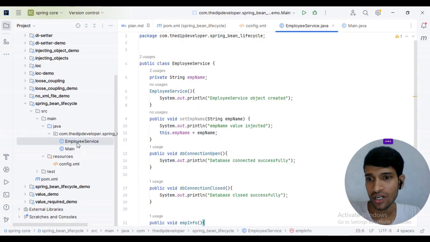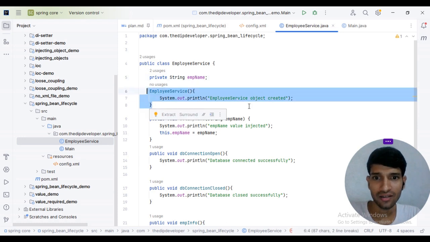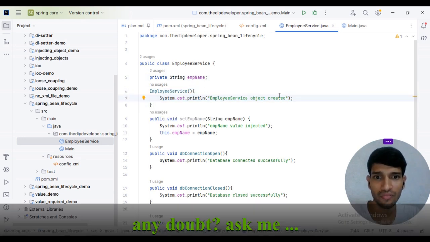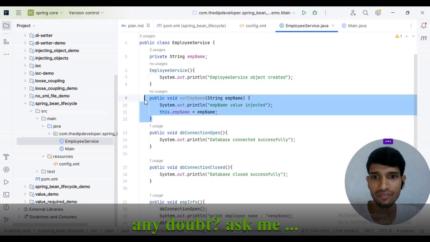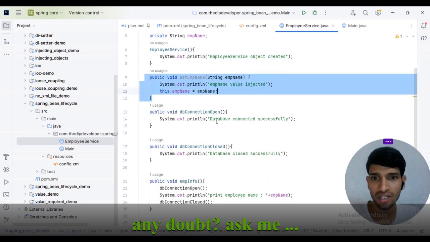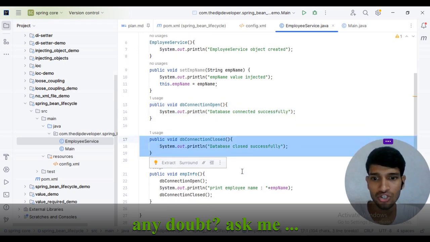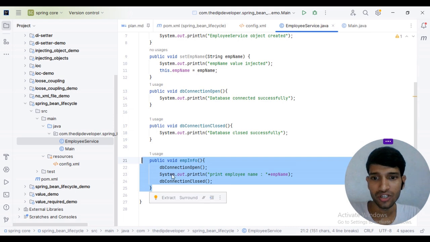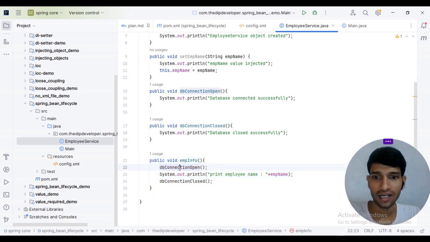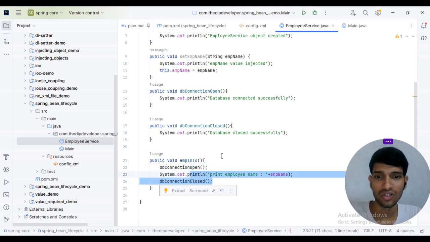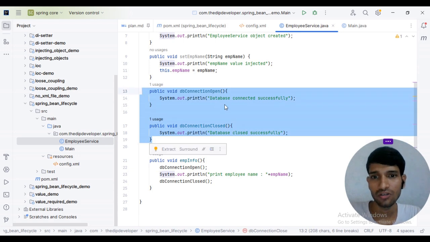We have one EmployeeService class having employee name, and one constructor that prints the statement employee object created, one setter method to set the employee name, and methods called dbConnectionOpen, dbConnectionClosed, and employeeInfo, where the connection will be opened, the name of the employee will be printed, and the connection will be closed. Why I have created this type of method, I will come to within a few minutes.